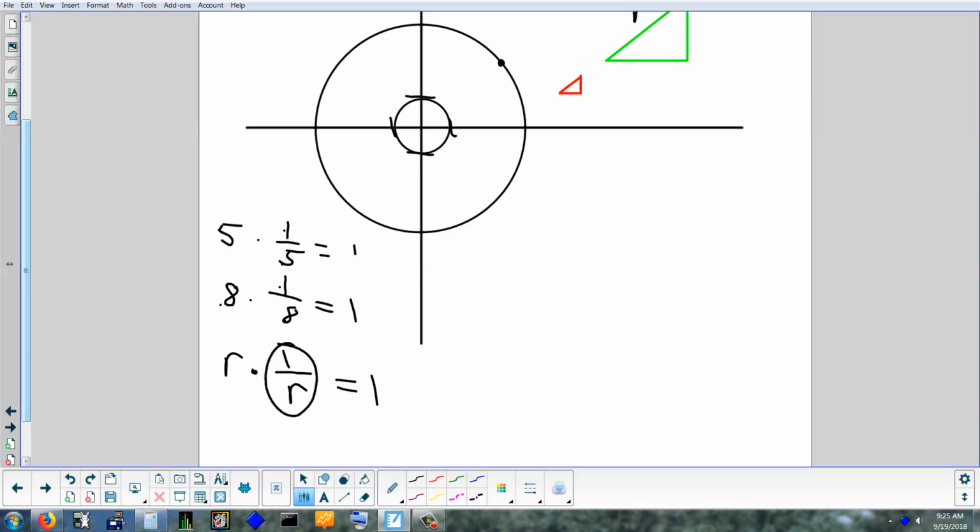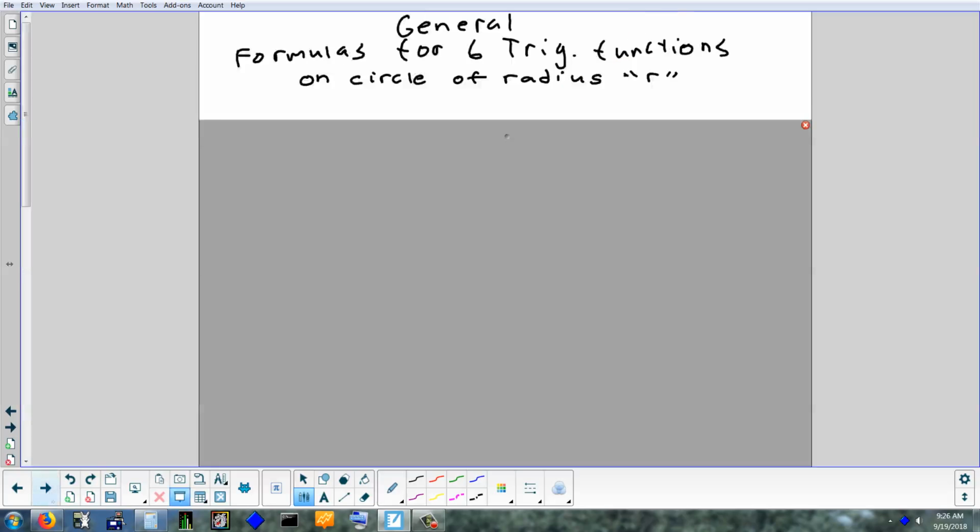And that's the whole key. If you take and divide each side by r, it takes the green triangle and turns it into the red triangle, which is a problem we know how to do. So that's the whole key. You divide everything by r. So let's look at what happens when we do that.